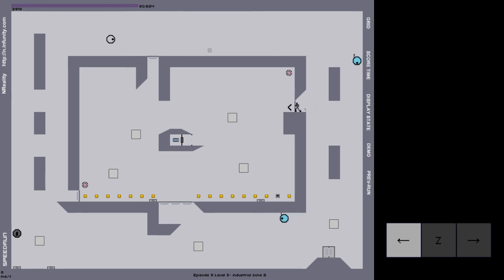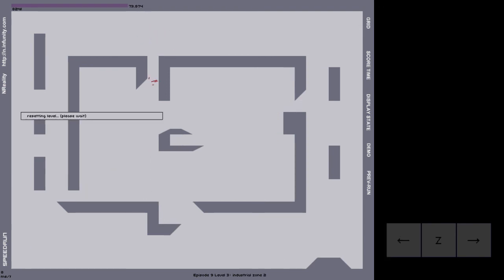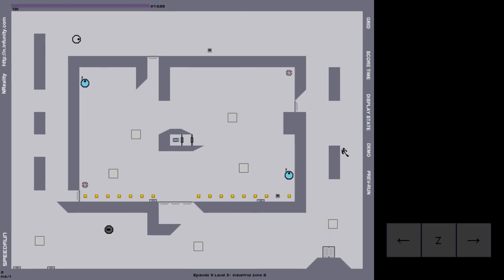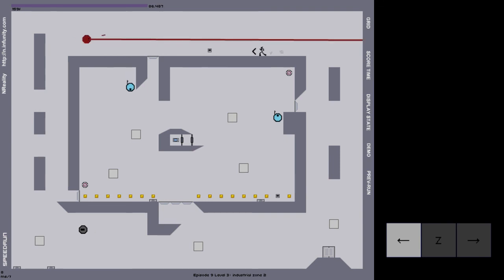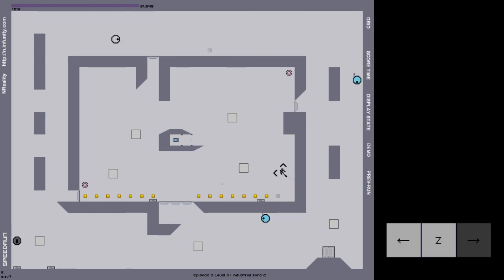I can go right to the exit. The thing that makes this also harder is my movement there was a bit bad, so now he's going to be right there when I come up. And as you can see, this is not good because he's going to target me and kill me. So not only do you have to get him to target you at the right point of your jump, like I did right there. I got it again. That's nice. You also have to have good movement to exit the level fast enough.